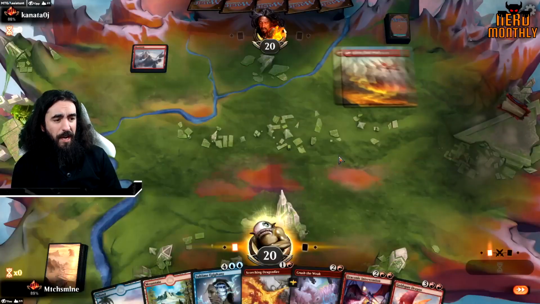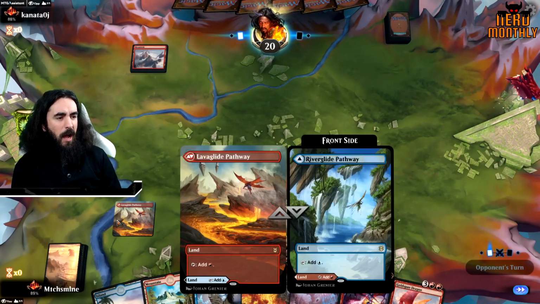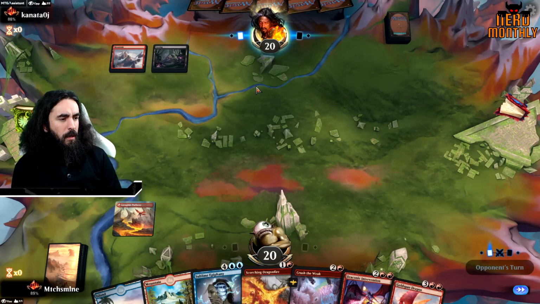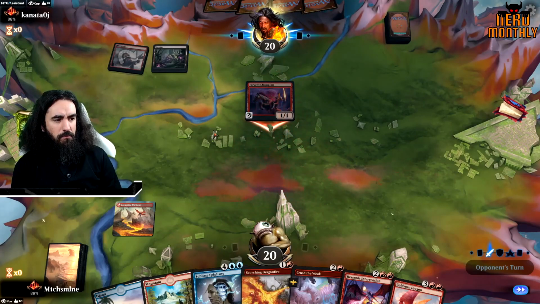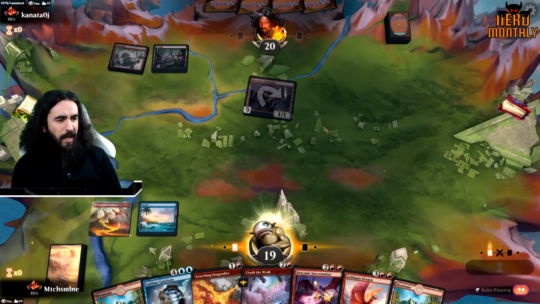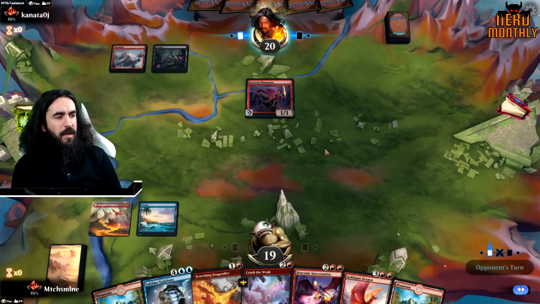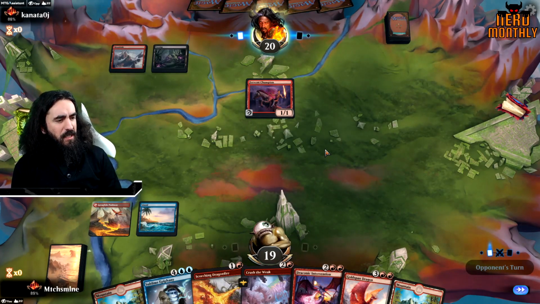Okay, so we need a red foremost. That is why we're putting down this beautiful art style Riverglide Pathway. Oh boy. Okay. I really don't know what we're up against. Okay, we found some more land. But we still have the Scorching Dragonfire, and we can just play Crush the Weak next turn if he has something weak, which I really hope he does.